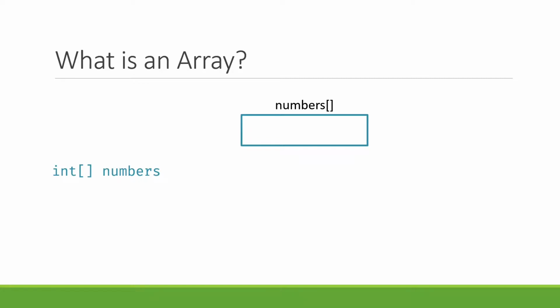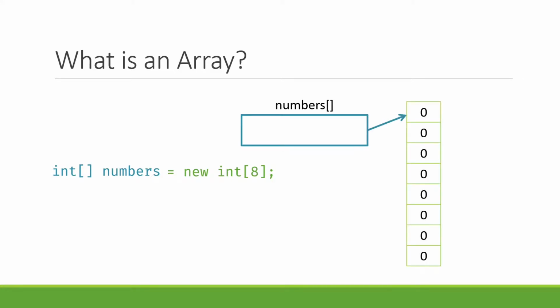It's totally normal. Once you create the array variable, you then need to create the actual array. We do this by defining the type of data the array will contain and then allocating storage for a certain number of memory locations. So this statement now creates a new array of ints and allocates enough storage in the heap for 8 integers in this array.